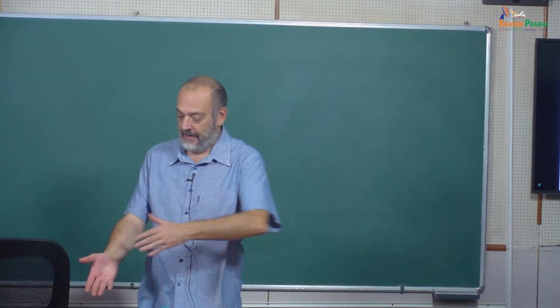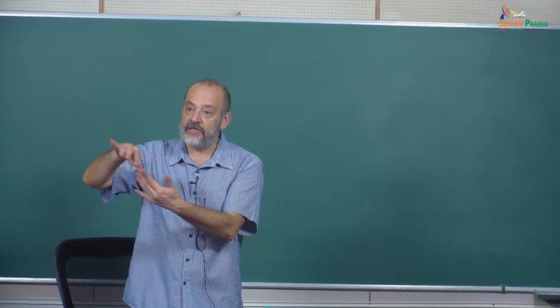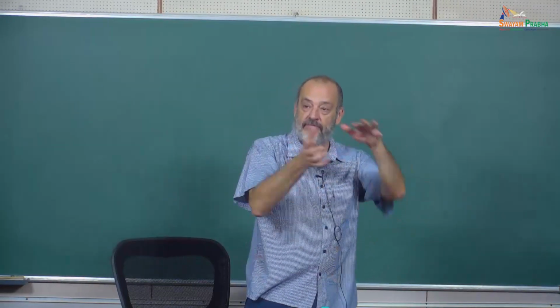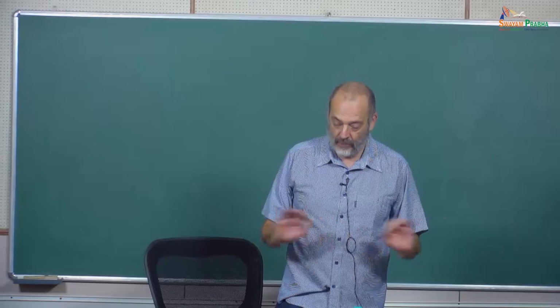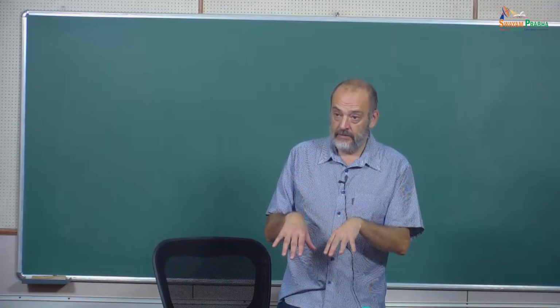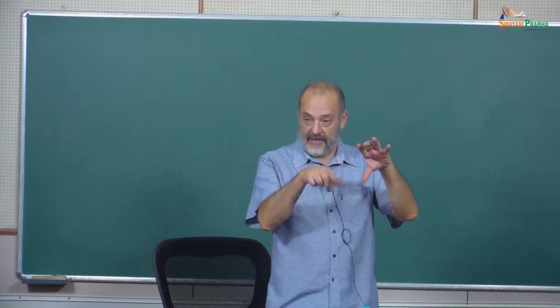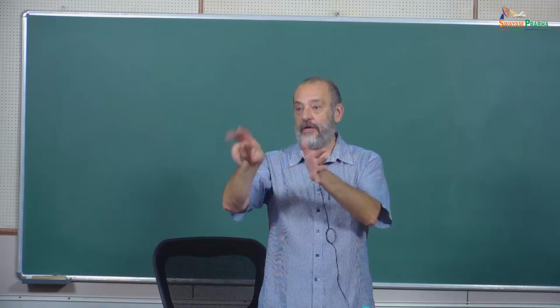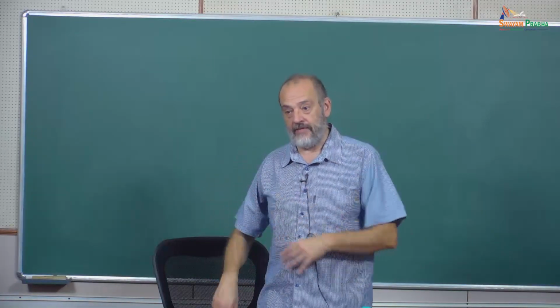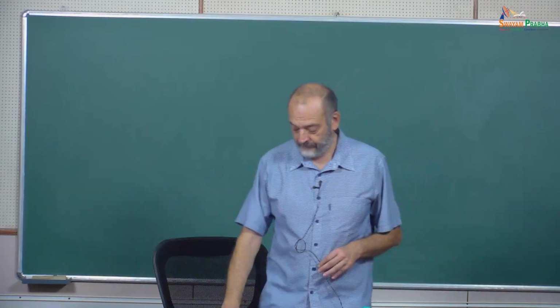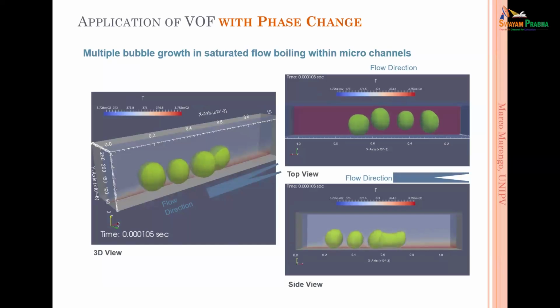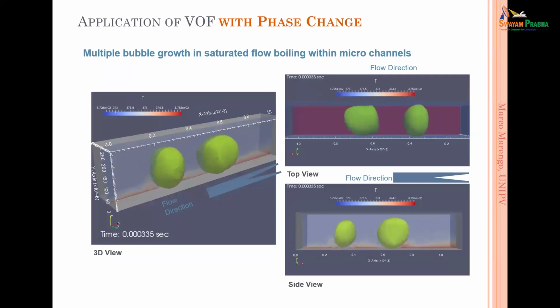I didn't put it in, but if you look at the velocity, you really see the velocity of the wake, the vortices, and so on. This is included, 100%. Also inside the bubble, you can eventually see the circulation, especially when you have a contact, you have circulation inside the vapor and so on. So this is included. They are viscous simulations. And so we can have different cases and so on, and so this is the situation.